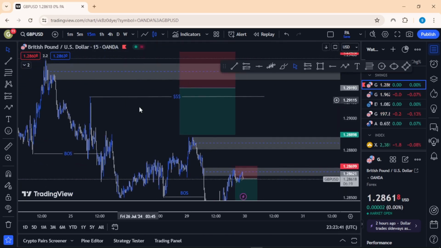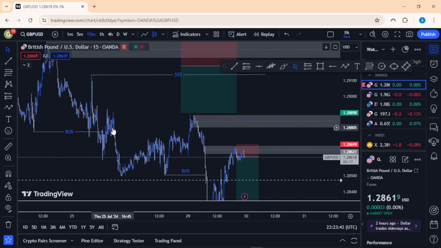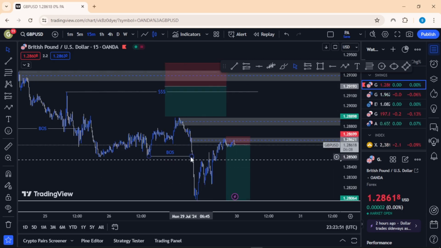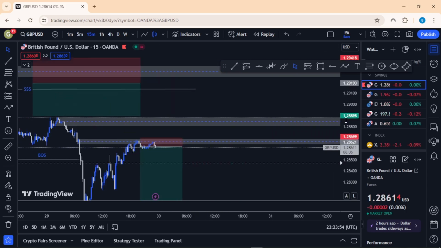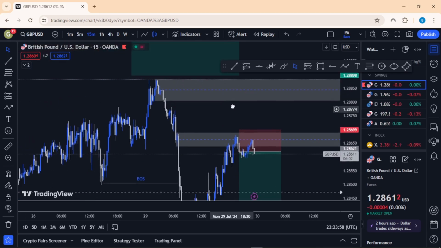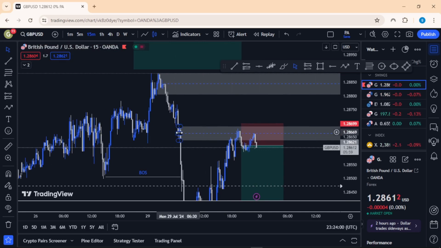This was my main setup for the day, where the market was around here, but the market eventually fell way below here. So I had to change my bias by waiting for the market to come over here. Since it has given me a new break of structure here, it simply means it is likely to respect this area. So you can see, I'm already in profit. Nice one.